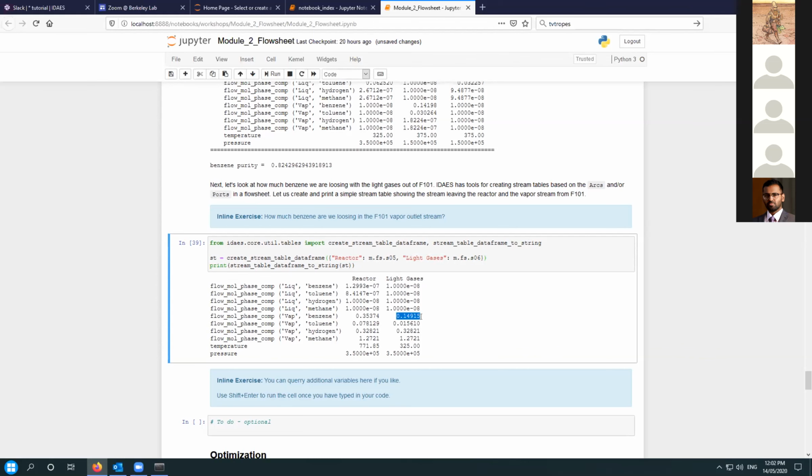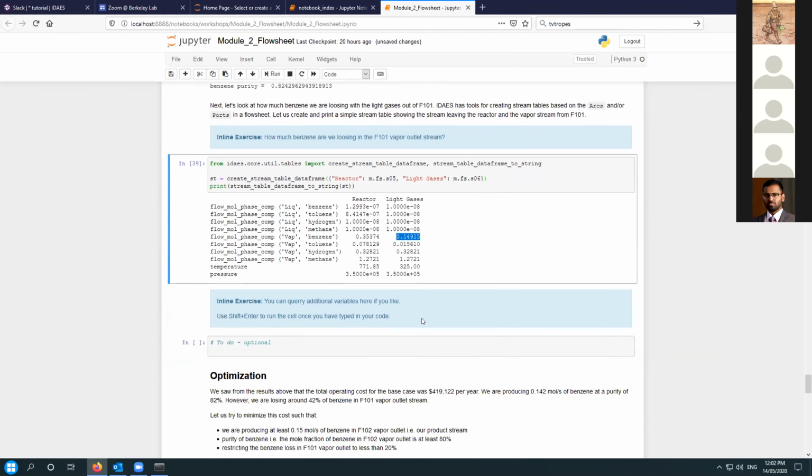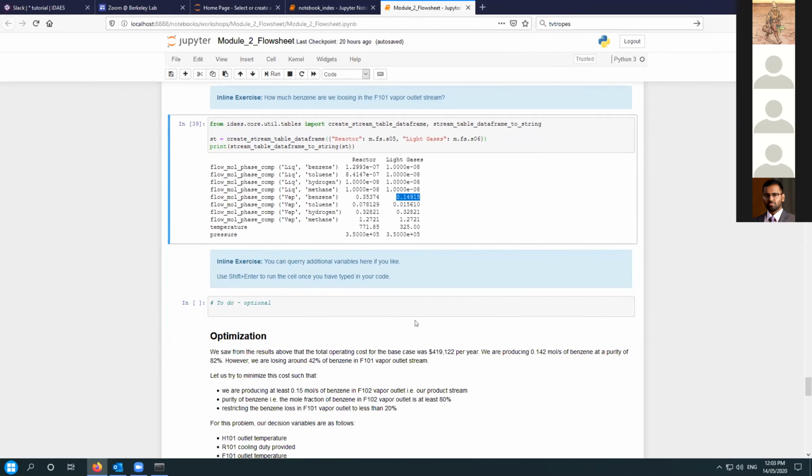So it turns out that's actually about 42% of our product. It's fairly obvious that we can do better, or we hope we can do better. So let's try to optimize the process to minimize this loss and reduce our operating cost.